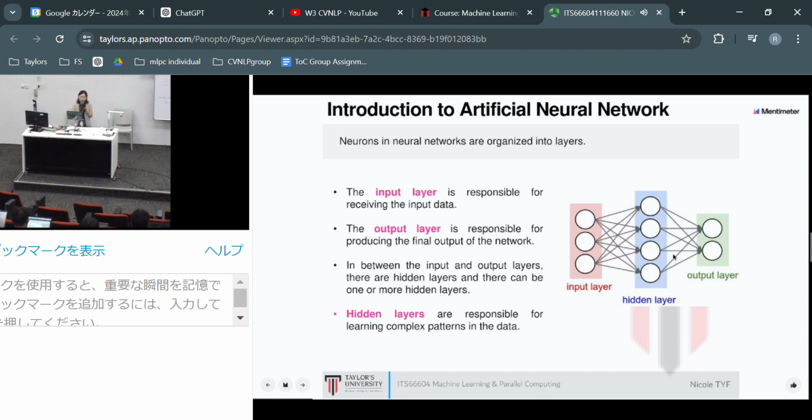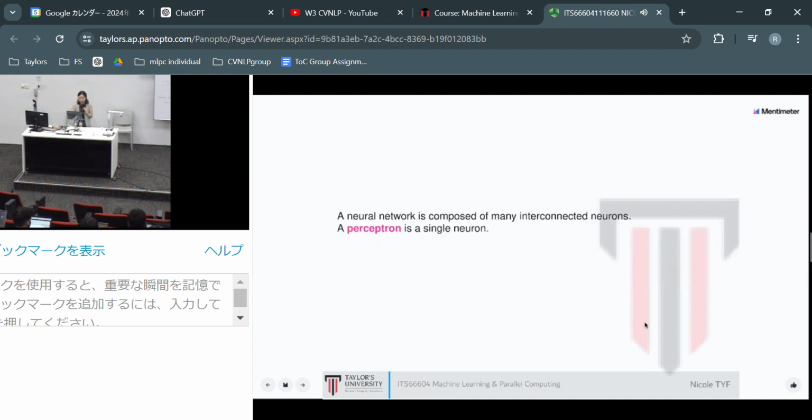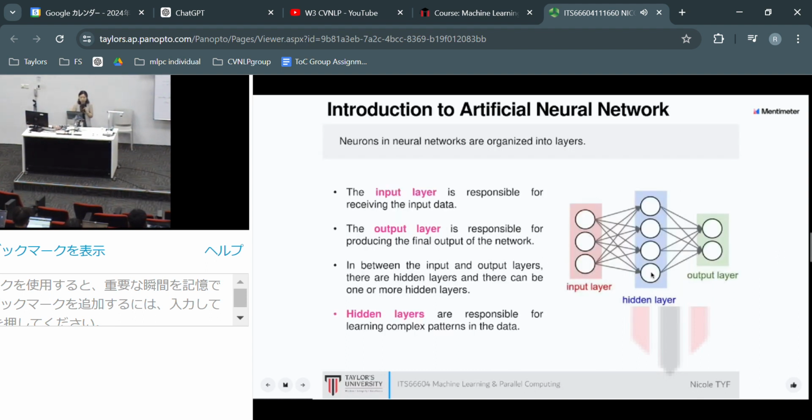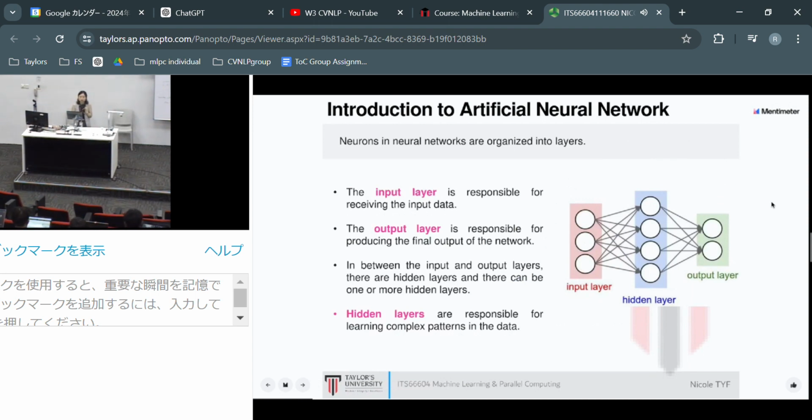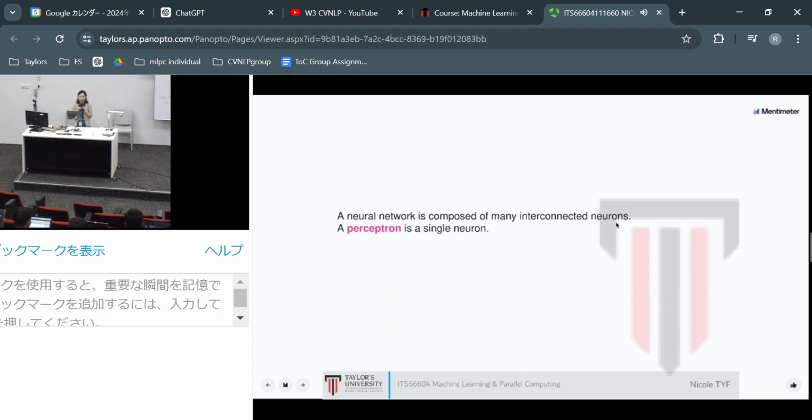So now this neural network is composed of multiple neurons, and we can see that every single unit here refers to this basic unit that has a receiver and something that gives us the output. And every one of these neurons is interconnected. The basic unit of these neurons, in the terminology of artificial neural networks, is called the perceptron. So now we want to talk about what a perceptron is. This will involve a little bit of mathematics, but we will keep it at a very high level. So the perceptron is the most basic or fundamental unit of this neural network.